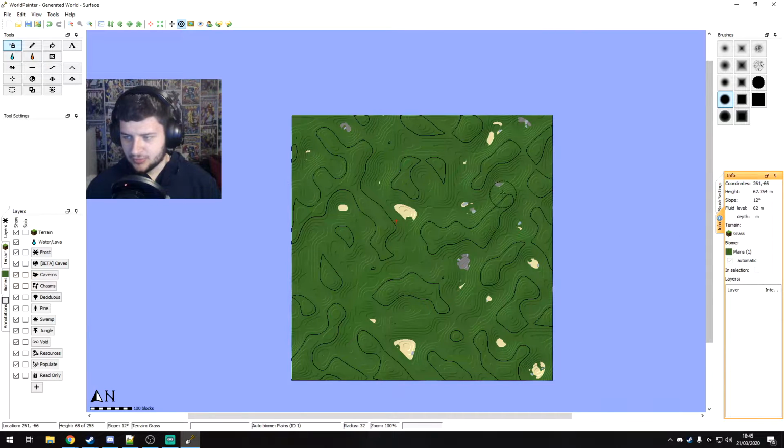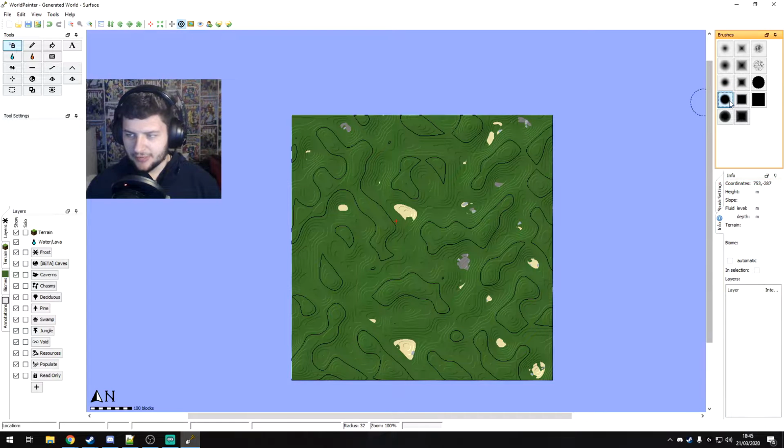And the info pane will show, when we move around our mouse, a few different properties and information. So if we hover over the sand here, it will show that it's a beach biome, and then this is a plains biome, so it will show all the data about the world, for example. So now we have a brush selected, and we can make it bigger or smaller.